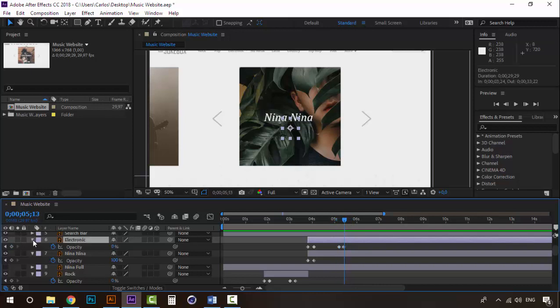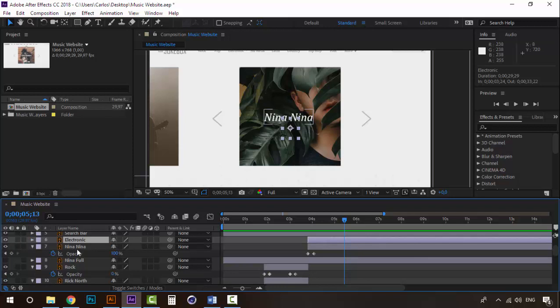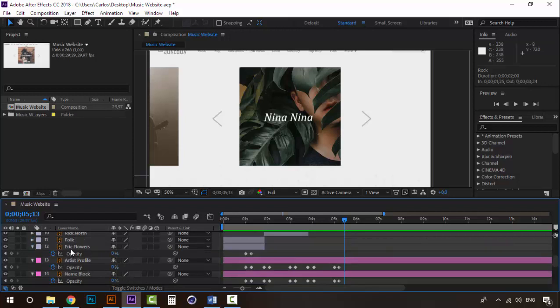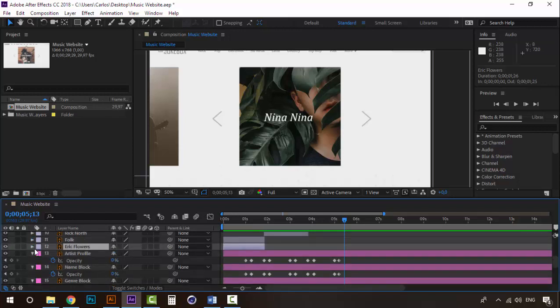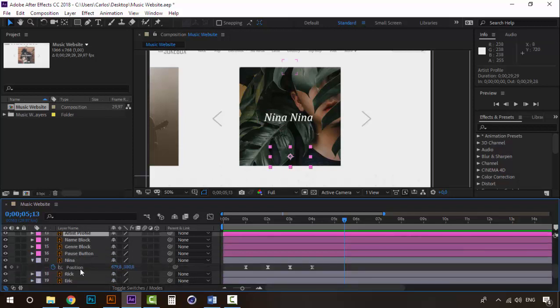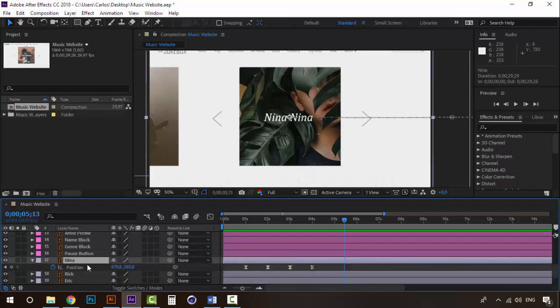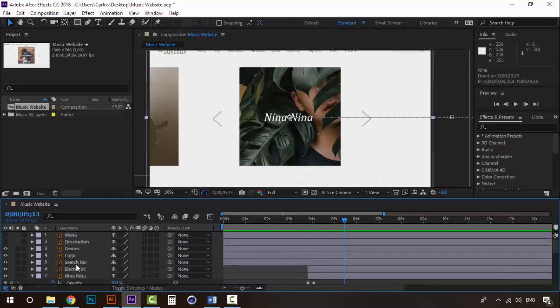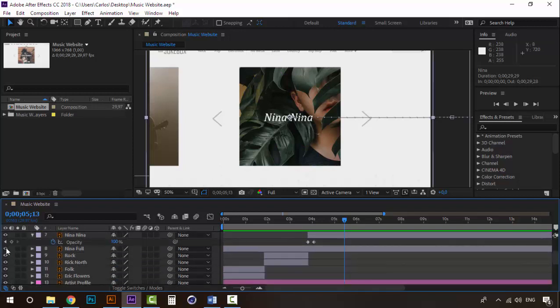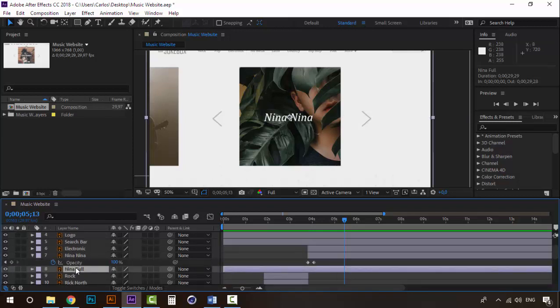and take a look at how we're going to work here, because it can be just a little bit tricky. Let's turn off these layers for now. We don't need this anymore, and we have one other layer called Nina Full, which is nothing else than the whole picture of Nina.